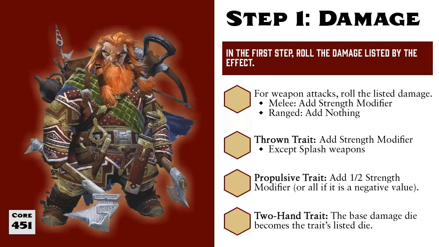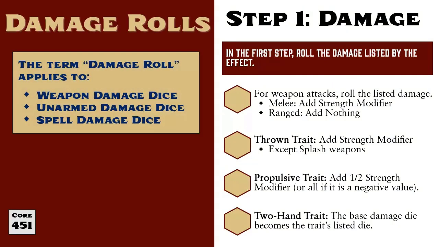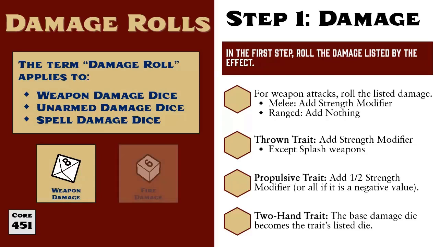So in the first step, we begin with a damage roll for the effect, but it's important to note that in Pathfinder 2nd Edition, there are only 3 instances that are defined as "damage rolls," and they are the damage dice for a weapon, unarmed attacks, and spell attacks. I sometimes refer to this as the base damage to distinguish it from anything that's added on. For example, suppose you have a flaming warhammer. If you hit a monster with it, you might roll 1 die for the weapon damage and roll another die for the extra fire damage. But technically speaking, the only "damage roll" would be for the weapon.